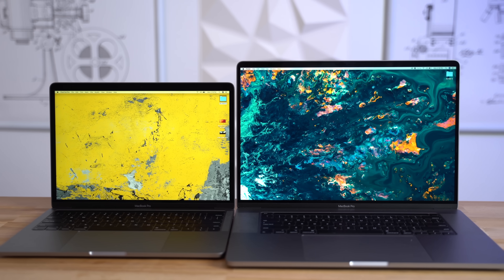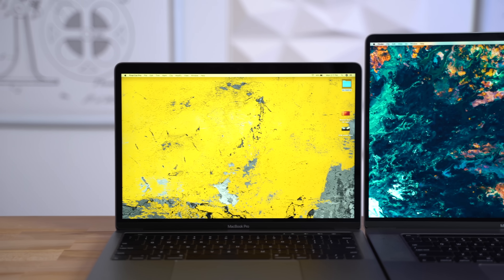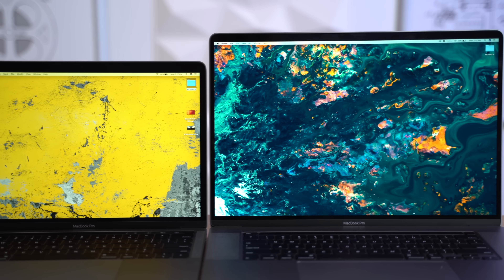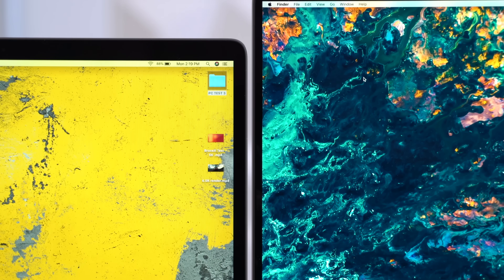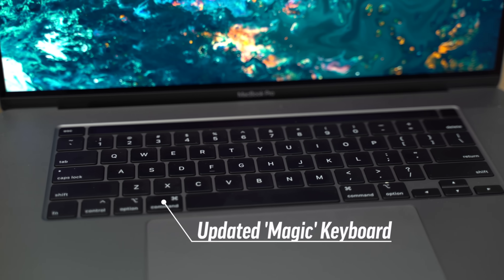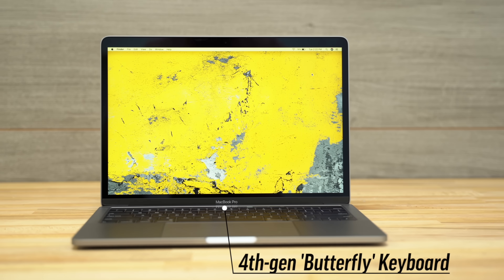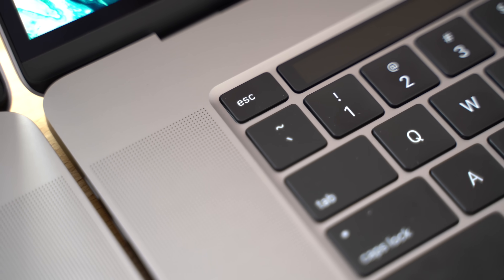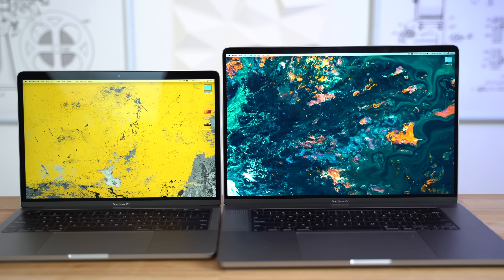Now before we compare the performance of both machines, let's compare some of the feature differences. The display quality on each model is basically the same, with the same color accuracy, brightness and pixels per inch, but the 16-inch actually has thinner bezels which look quite a bit nicer and more modern. The 16-inch also has the updated scissor mechanism keyboard, which honestly is worlds better than the butterfly keyboard on the 13-inch Pro. It's got a lot more key travel and features a physical escape key, so the keyboard by itself may push a lot of people to choose the 16-inch instead.